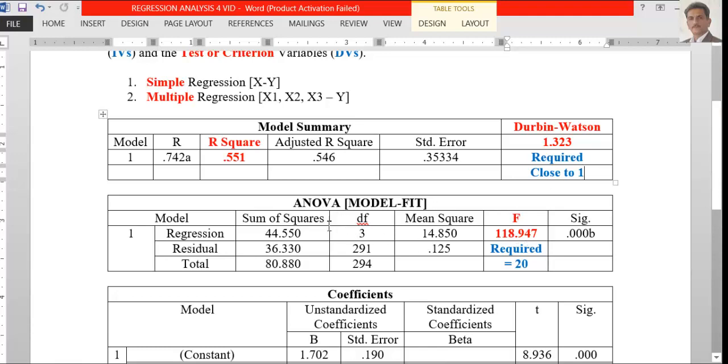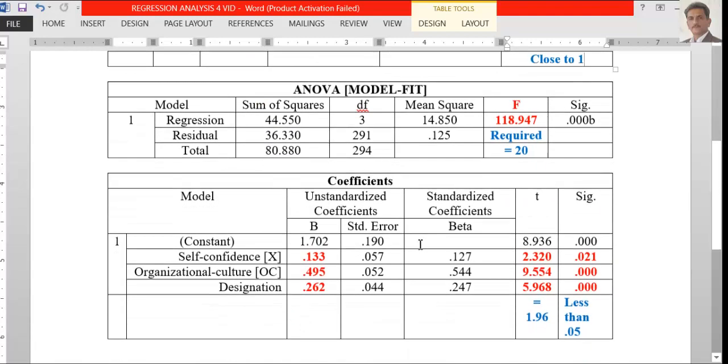The Anova table gives statistics about the F value and its significance, and if the F value is within the required range, it means that the model used for regression is fit, and it really explains the variation in the dependent variable, successfully explaining the change in the dependent variable because of the three predictors.